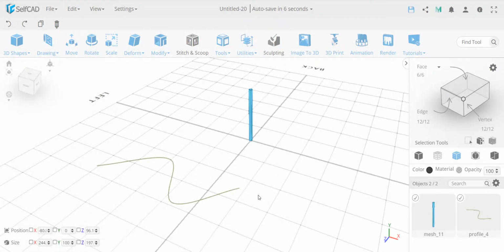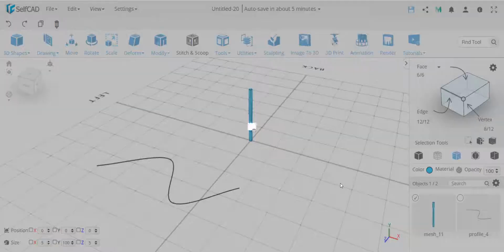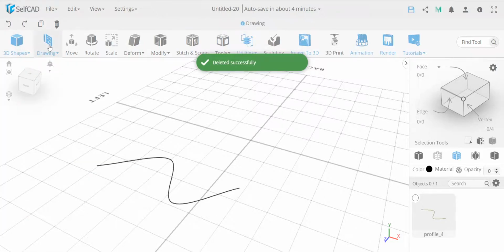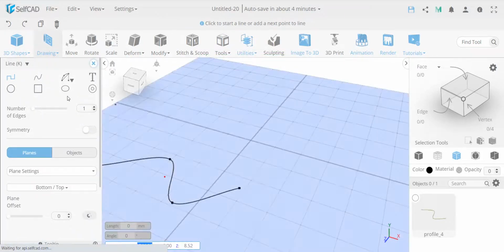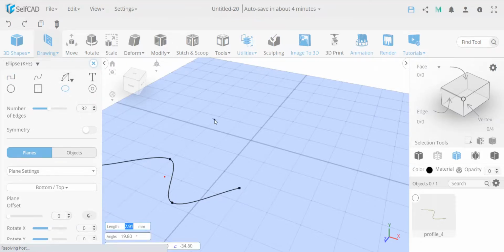You also notice that when you do it with an object, the path that you want to follow is always a profile, and the thing that is following is always an object. It doesn't really matter which you select first, because we know that you can't follow a path on an object. So we always know the object is following the path. But that's not the case when you go with another profile. So let me show you the example. If you go with the profile ideas, I'm going to draw a simple sketch. Let's say I'm going to take a simple ellipse and make it something like this.